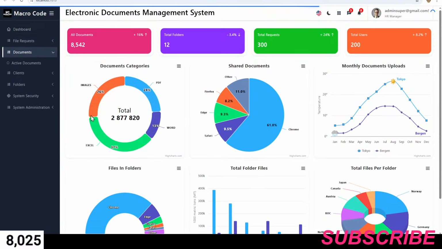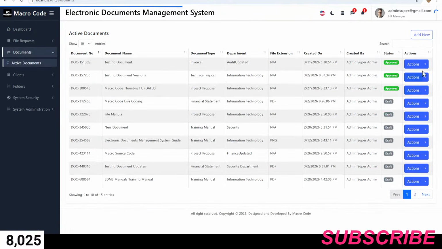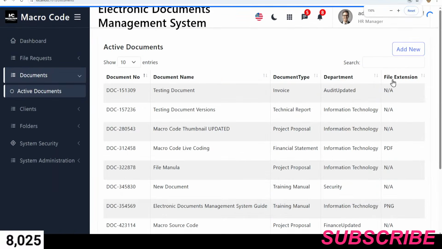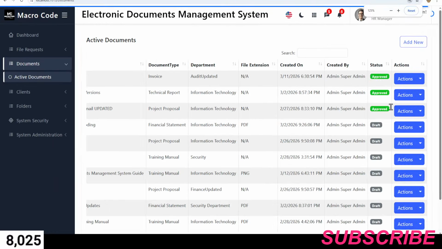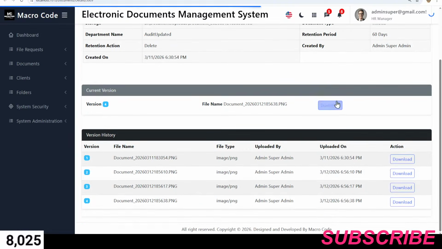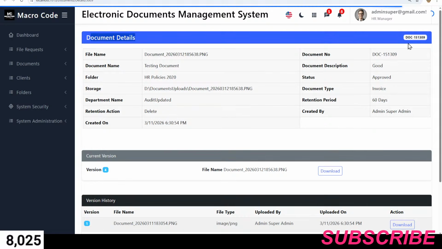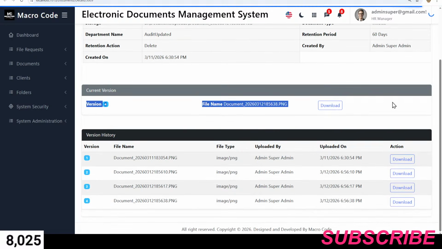So here I'll go to documents. Then there's one thing that you should notice on our statuses. For every record that has been approved, so let me zoom in, it has only the view status. And if we go to view, you can't do anything about that particular document. You can see here we have the details, we have the versions, and this is the version history.